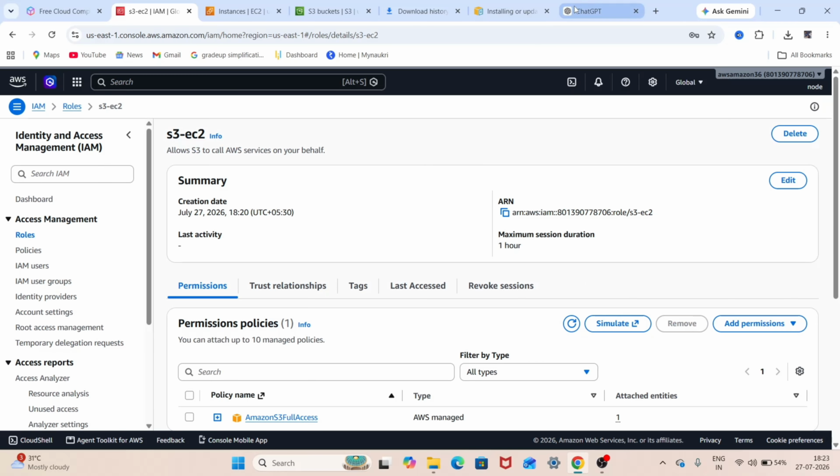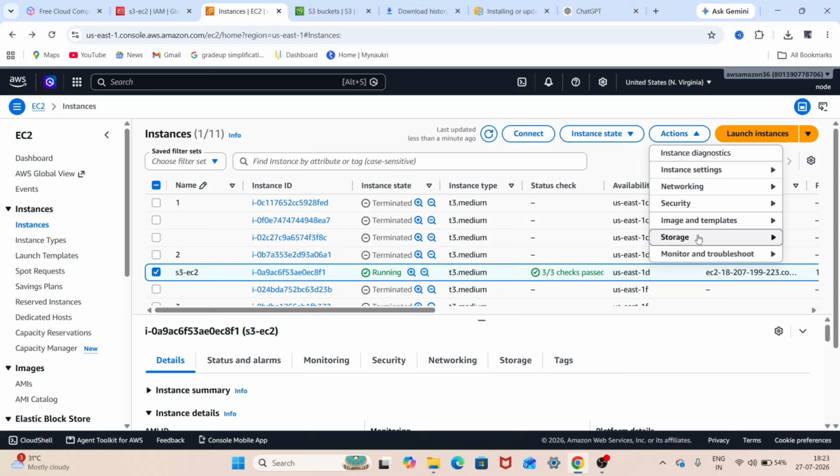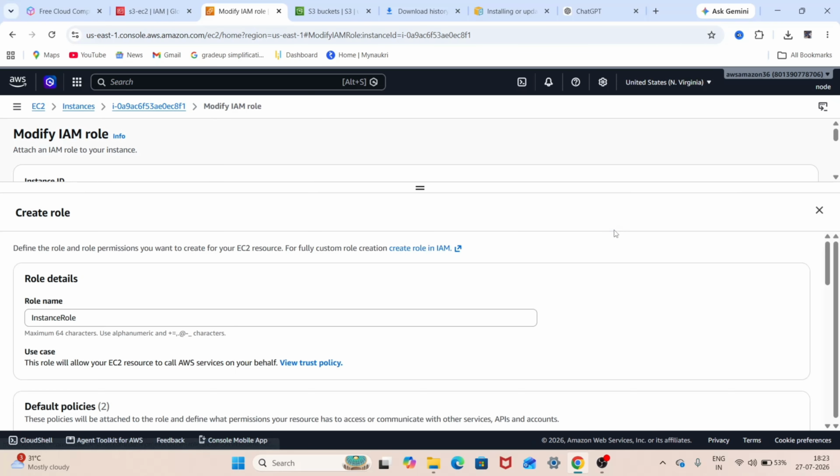Okay, let's try to refresh once more and try actions, security, modify IAM role. It's not showing from here. What can we do? Create another one.